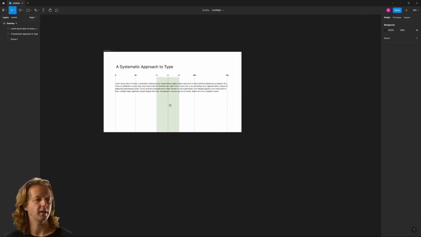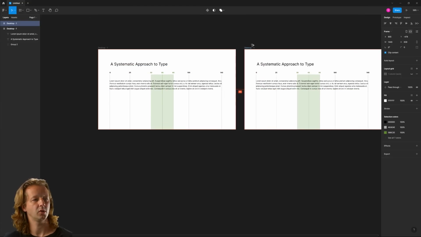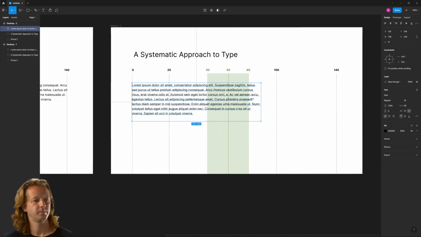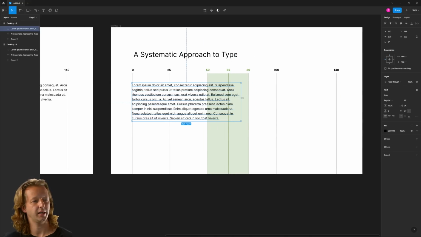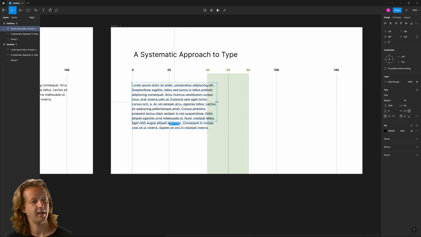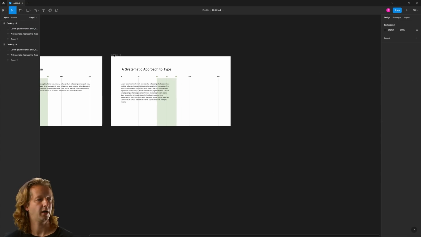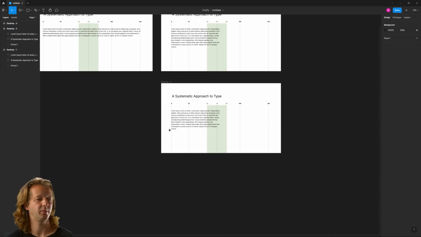So what would this look like if we adjusted this type? All right, well, let's move it over. Bring it in, bring it in. All right, so we could go out to here. We could come down to here, but you typically want to stay right around here somewhere in the middle just to be safe.